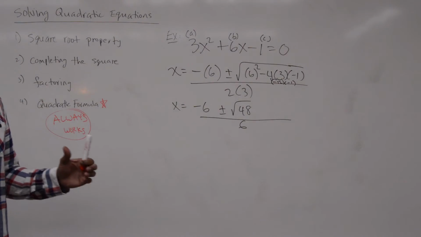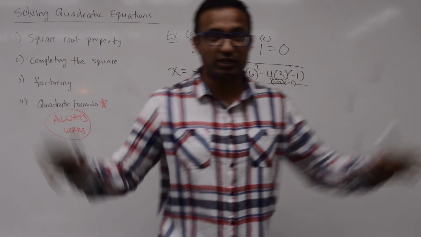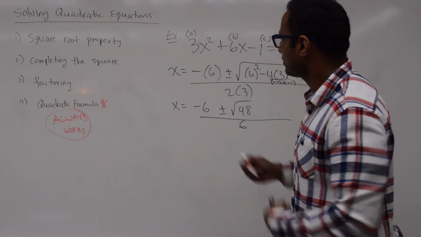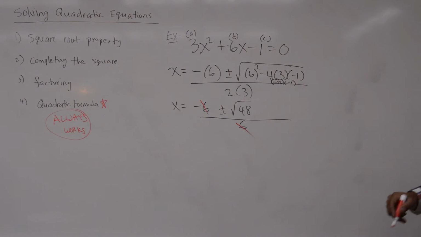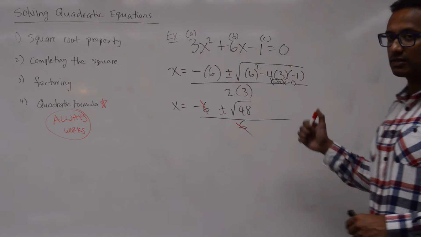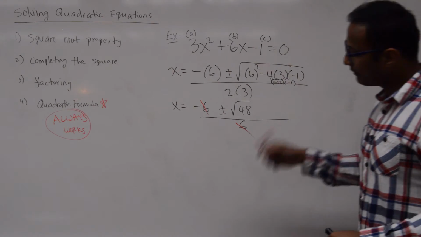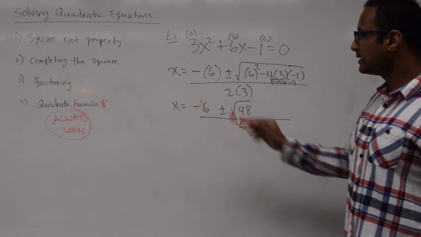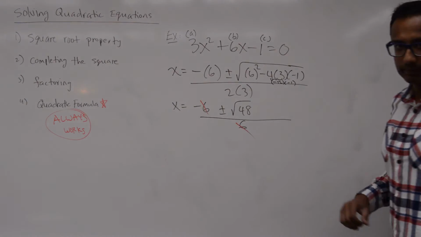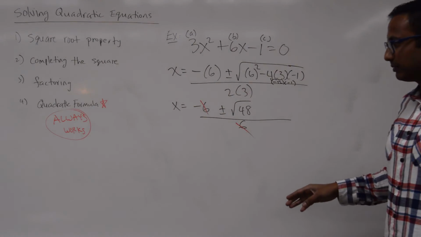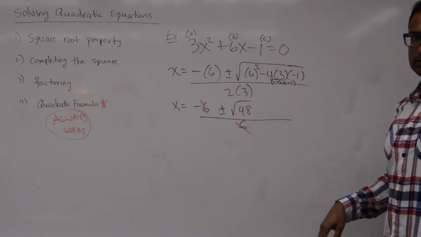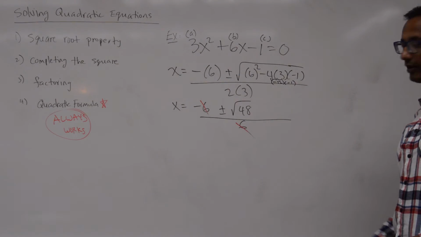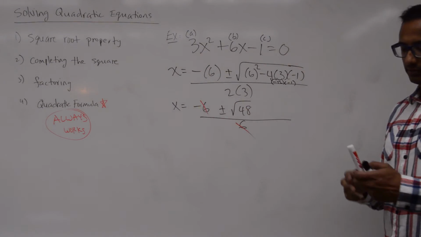All right, another common mistake. If you're not paying attention, pay attention. You can never, ever just cancel out the 6's. I'm going to repeat that because I see this all the time. You can never, ever just cancel out the 6's. Why? Because this plus or minus means that this is one big term, and you can't ever cancel out just one part of a term without doing something to the other part. So this can't ever happen because of the plus or minus sign. It makes it into one big term, and you can't ever cross out just one part of a term. So this can't happen.